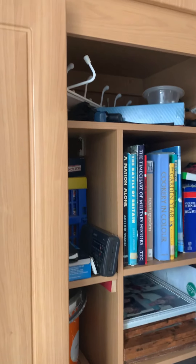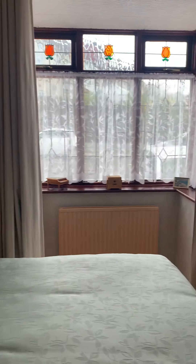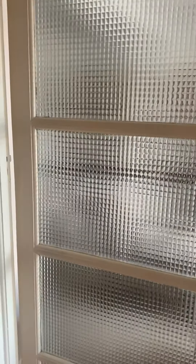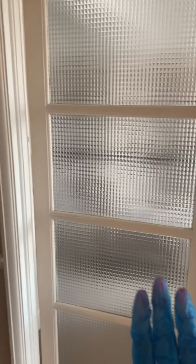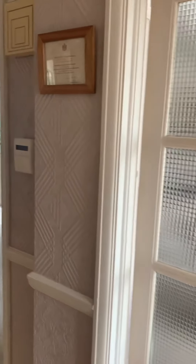There are built-in wardrobes as well — if I just open one quickly, there is so much storage in there, and you've got shelves up top as well. This goes all along the wall, so in terms of storage it's definitely a plus. Coming back out into the hallway, there is an access point here to the lounge and also one there, so one could be boarded up if you wanted to, depending on what you'd like to do with the property.